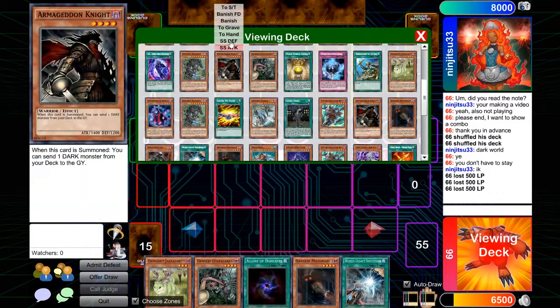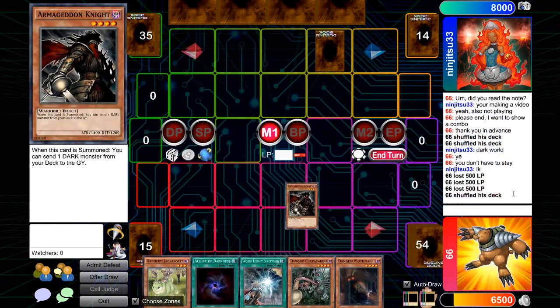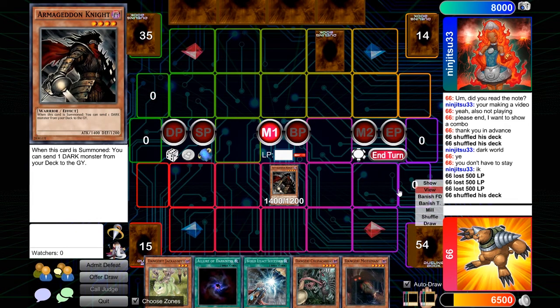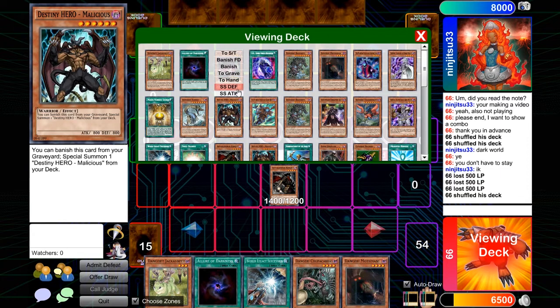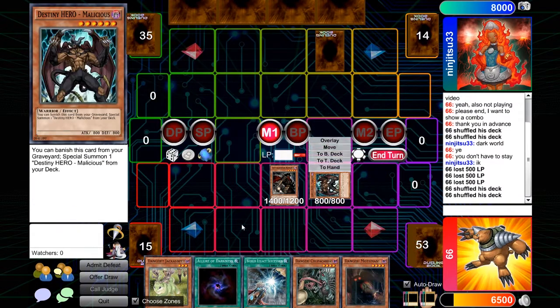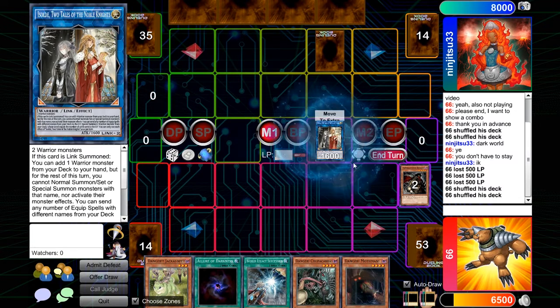So basically, all you need is Armageddon Knight, and the whole thing here is you use Armageddon Knight, and then you send something. I think it was like Mally. Summon it. Again, this combo is incredibly long. It's like 50 steps. No, it's like 200 steps or something ridiculous like that. And then you do your Azul shenanigans, right? Again, I don't remember this.